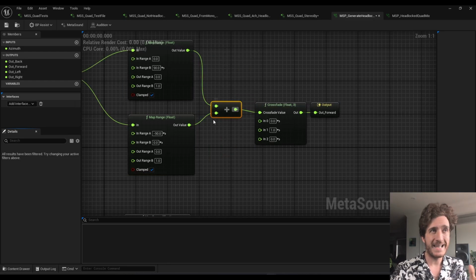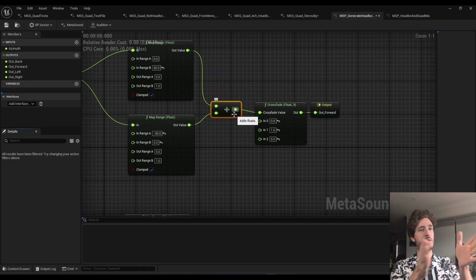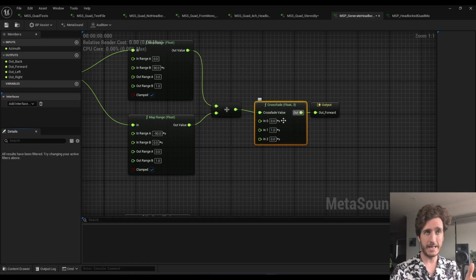From there, we can add the two together, and that's to give us where in that space it's going to be because the plus and the minus are going to sort of balance off each other. And then we can crossfade between the 1 and 0. That's to get it back to exactly the normalized value that it needs to be to turn it up or down, and crossfade the value to blend between where it needs to be because we don't want to snap it. You're not trying to snap it to a specific position because we might slowly pan across. It might not work for every game. It works for this idea.